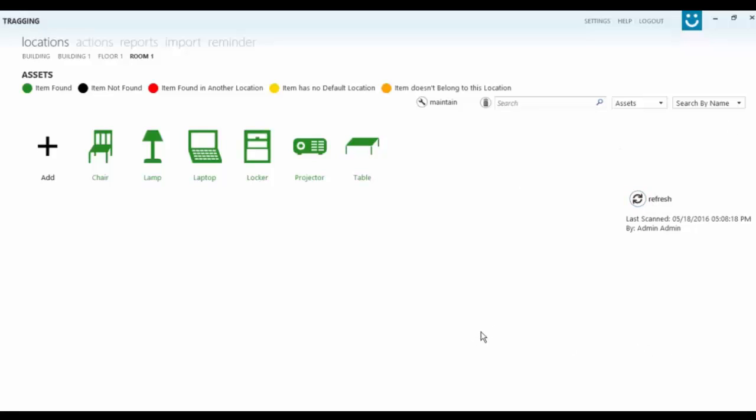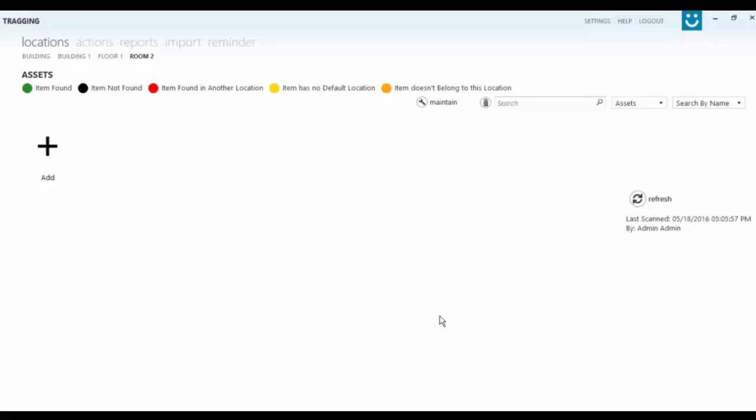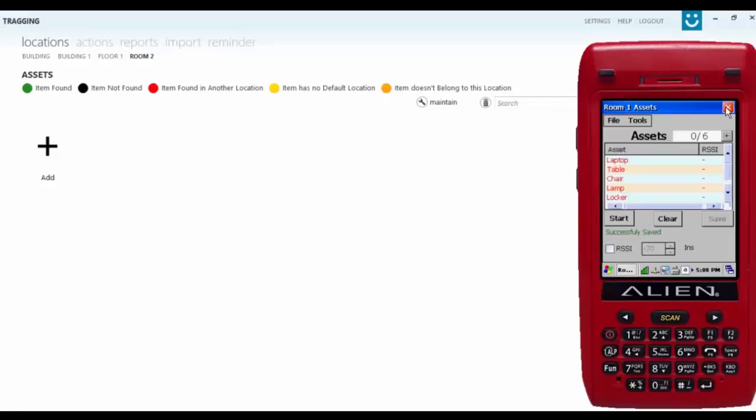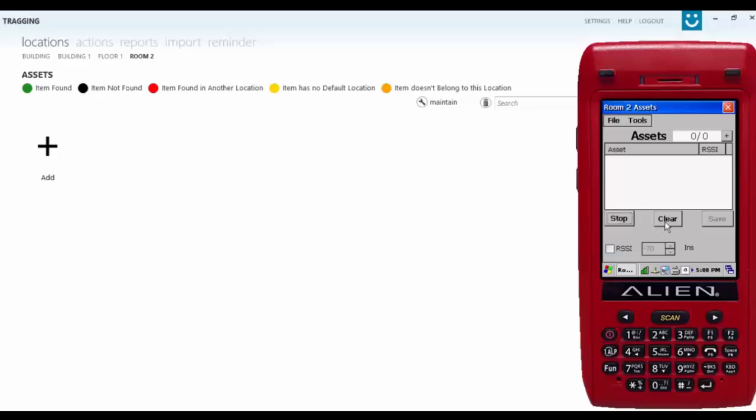Now we'll move on to a different room and run the scan. Even on my handheld. Save and synchronize.